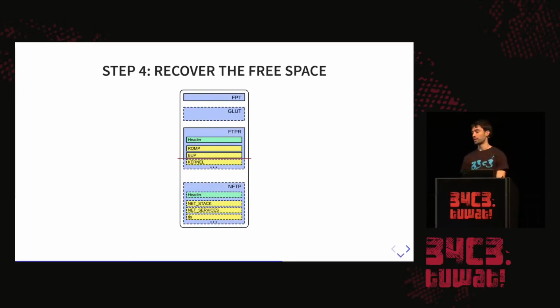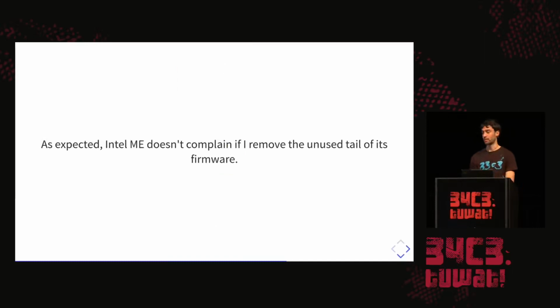So next step, recover the free space. Why? Because I was using coreboot, and the Intel ME firmware image was something like 5 megabytes, while the code remaining after the removal was much, much less. And I wanted to recover that space because I wanted to store a Linux kernel directly inside my SPI chip. Why not? So I started just by truncating the image just after, let's say, the last valid module. And that worked. But that was expected because the space that I had removed wasn't mapped by anything inside Intel ME, so I could easily remove it.